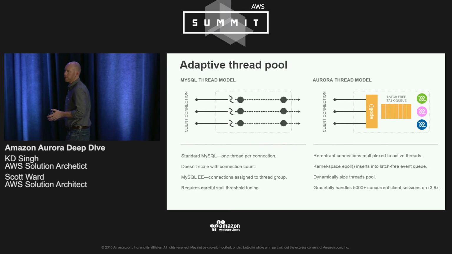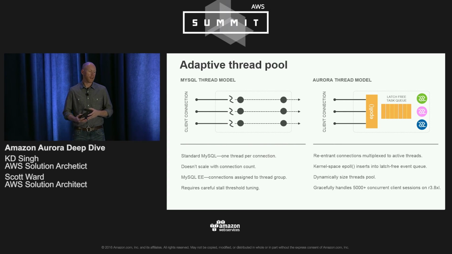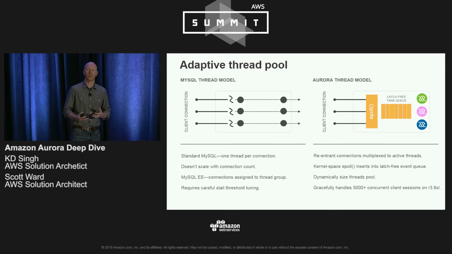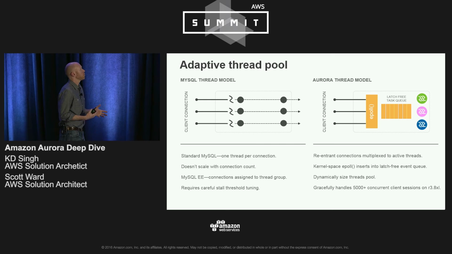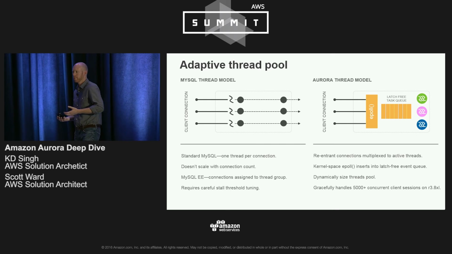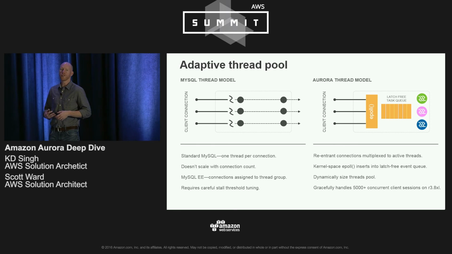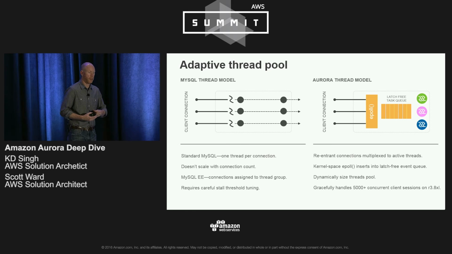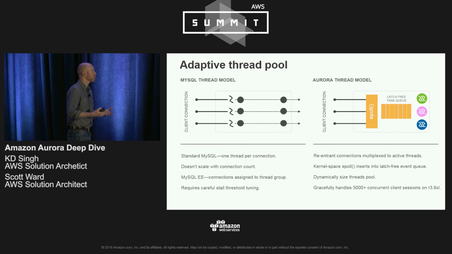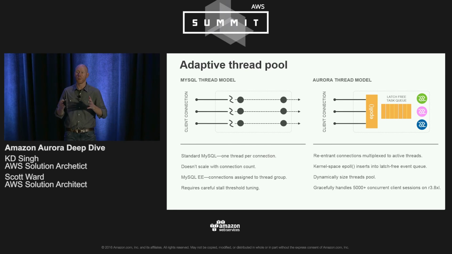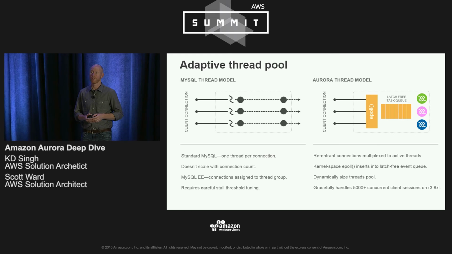Another thing that we've done on the Aurora side is we've remodeled and re-engineered the thread pooling that exists in MySQL today. Today with MySQL, every connection gets a thread. And as you grow the number of connections on your database and your database becomes more heavily used, that can be a problem. It can lead to performance challenges. It can really burden down your database, being able to support more and more connections, because each one of those wants a thread on its own.